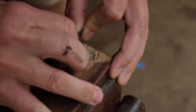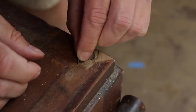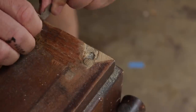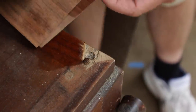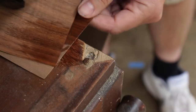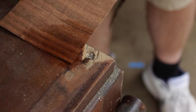First thing I had to do was to find a piece of veneer that would work. The table has a walnut veneer on it, and I have a whole bunch of walnut veneer that I could use, but I wanted to try to find a piece that was as close to the color of the original as possible. So I scraped some of the finish off and just wet the veneer down to get an idea of what the color is without any finish on it, because that's what I'd want to match my new veneer to. And this piece looked like it was the closest match. Wasn't exact, but it would work.